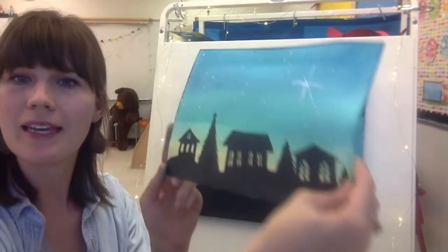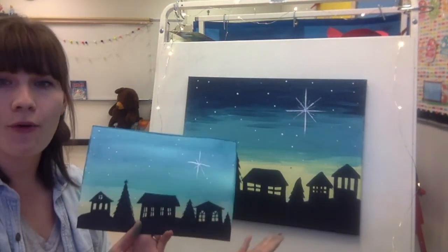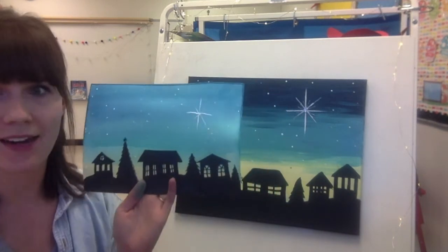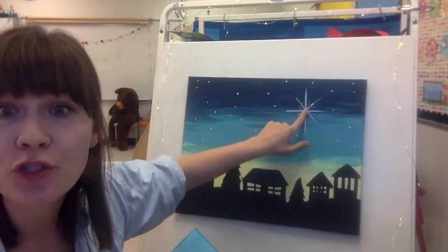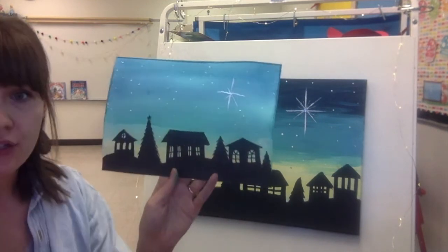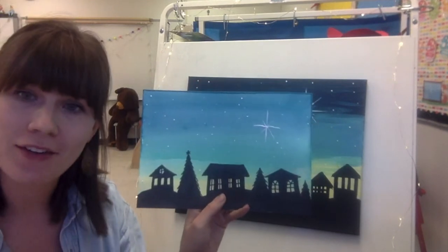So there we go. Here is my watercolor version of my winter village. So you can do it in watercolor or acrylic. Of course, all artists make sure to sign their art at the end. And if you'd like, for a little extra fun, on this painting, I got a big jewel from the dollar store and I stuck that in the middle of my Christmas star. So if you wanted, you could also do that on your watercolor one. You could add a little crystal jewel there to finish off your art piece.